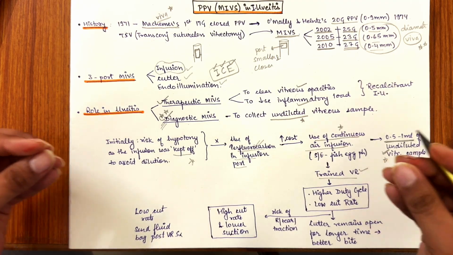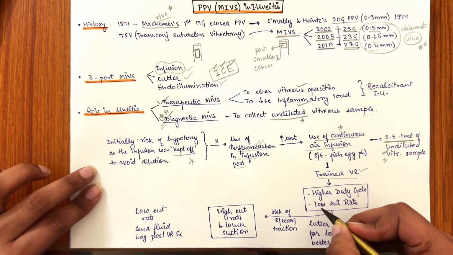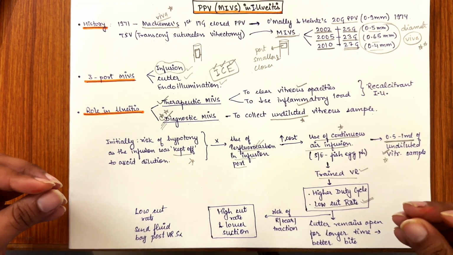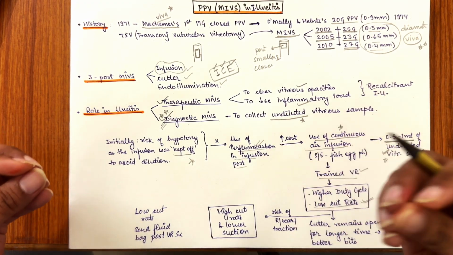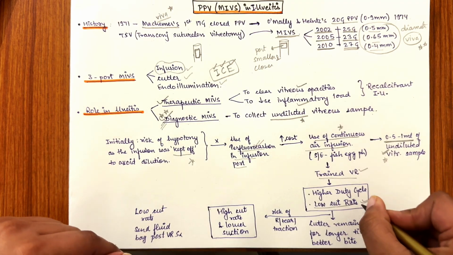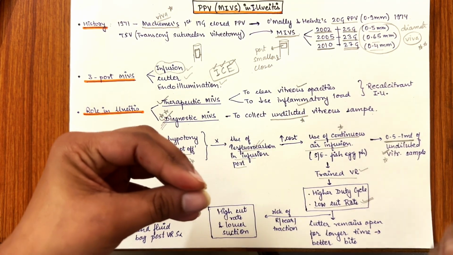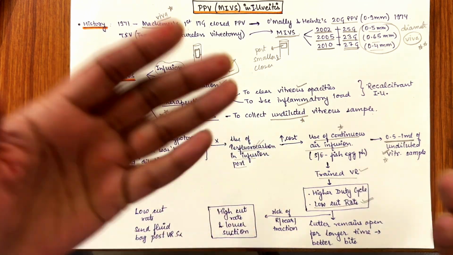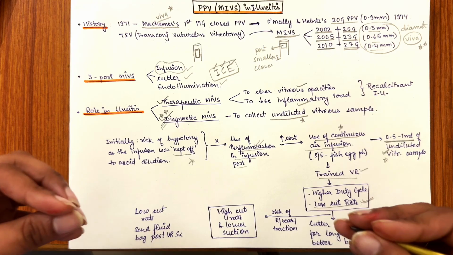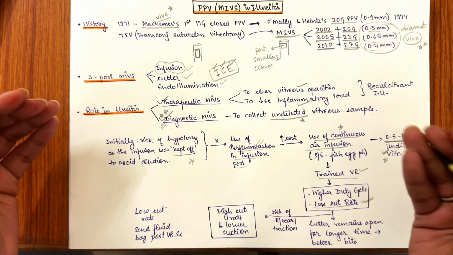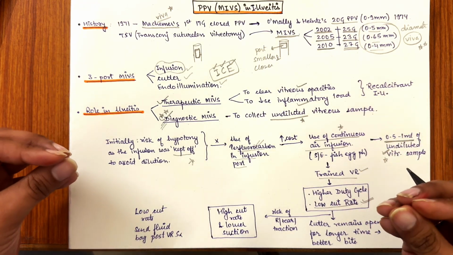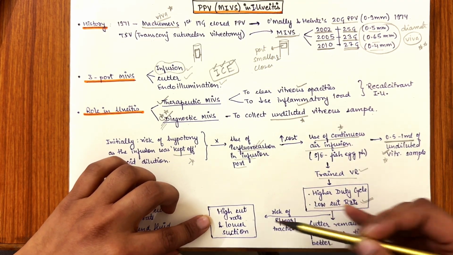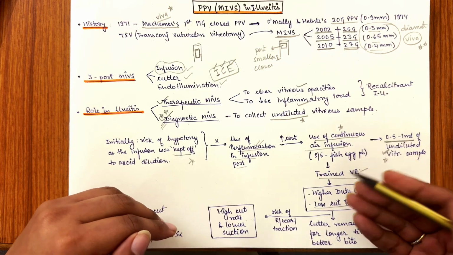Now while taking out the sample, the cut rate should be low. The cutter remains open for a longer time and you can get a better bite, but there is a risk of traction here because the cutter remains open longer while cutting, so traction can be there and retinal tears can be there. Some books mention that the cut rate should be higher with a lower suction rate. So both are correct and it depends on the surgeon how to use it.